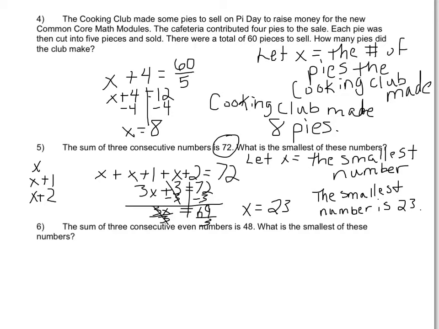We could do a quick little check too over here. On your paper, you have a little bit more space, but I'll do it down here. So if we add the 3 consecutive numbers, our first number would be 23. We'd add 24, add 25. That should be a plus. Yeah, that doesn't look like a plus. Fix that.